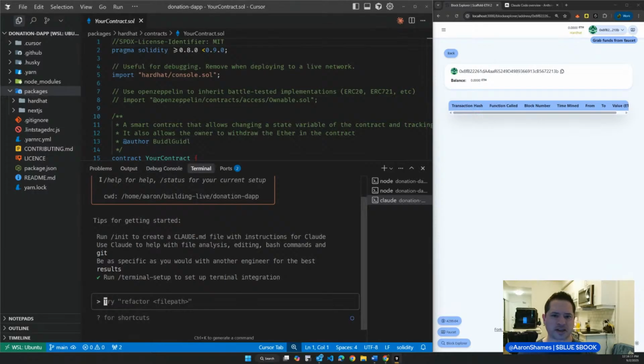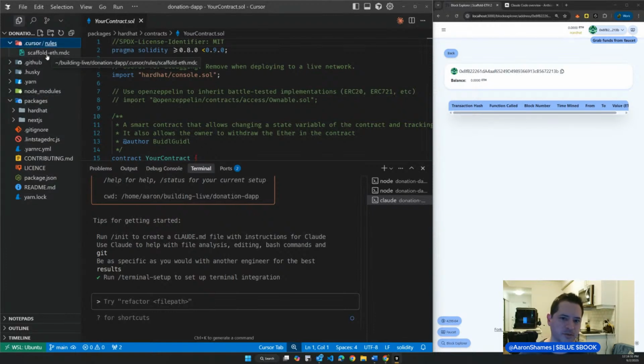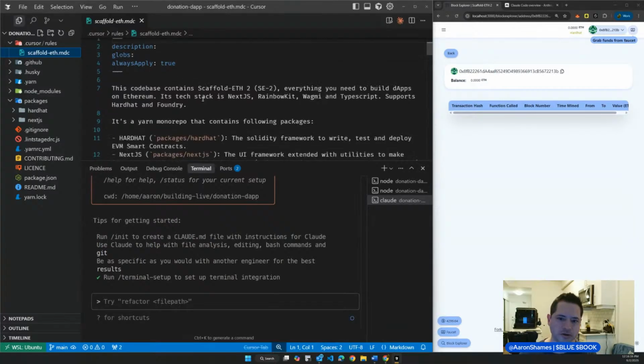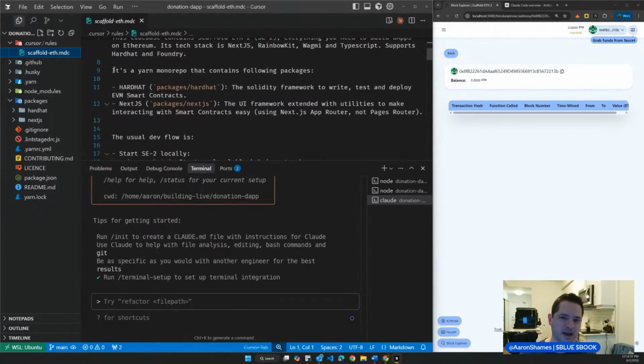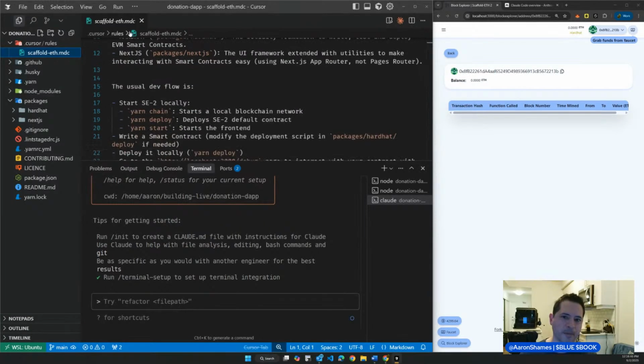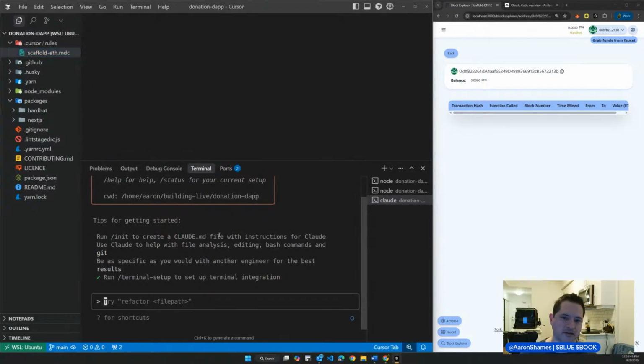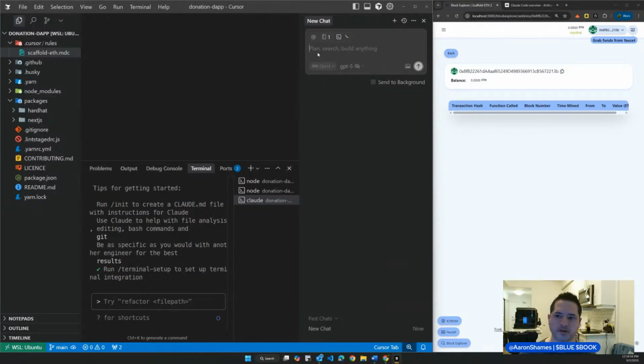The first thing I want to do is, Scaffold-ETH2 comes with everything you see here, which just got installed automatically. I haven't done anything yet to this. One thing you'll notice is there's a .cursor directory, which has a bunch of Scaffold-ETH2 rules. It tells the AI how everything is structured. But because we're using Claude Code instead of the built-in Cursor AI, which would be right here, if we were using that, it would use these rules to know what's going on.